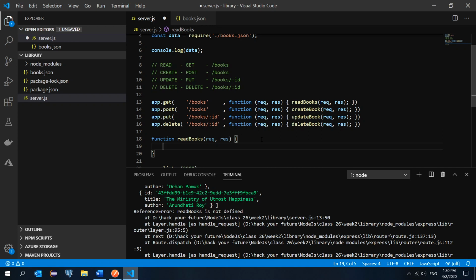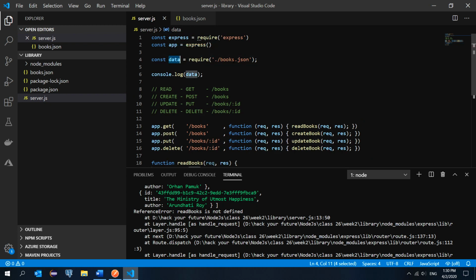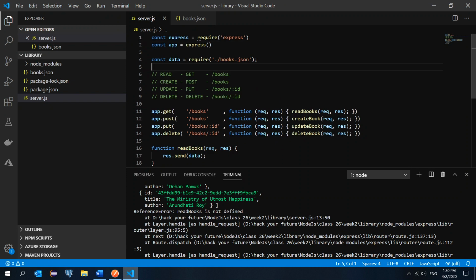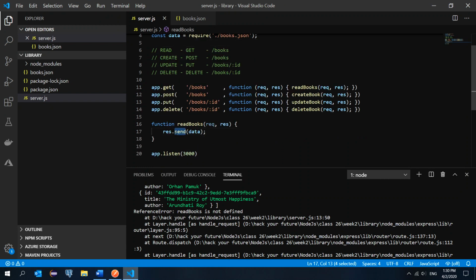For reading, we don't need the request for anything, but in the other operations we need it. We pass it just in case we in the future decide that we need to use it. I'm just going to say send, and then I'm going to say data, basically, because data is the object where we have our books. I'm gonna get rid of this console log there. So now I'm sending the data back, and there is only one other thing that I need to add.